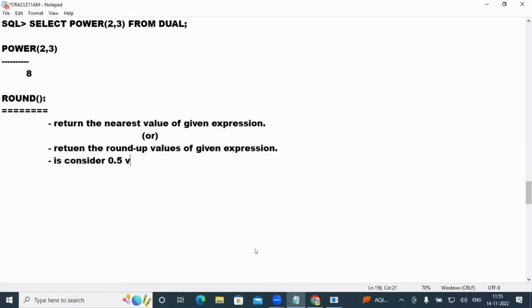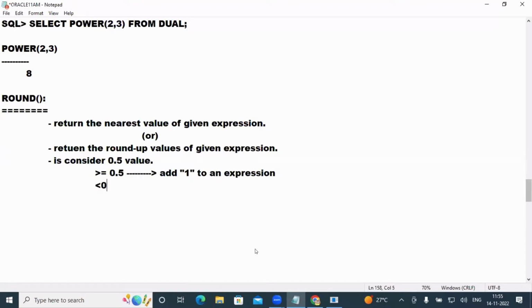If the fractional part in your expression is greater than or equal to 0.5, then 1 is added to the expression.